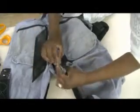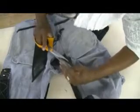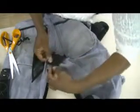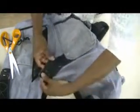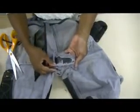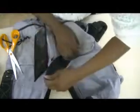As you can see, there is no hole on the other side, but I thought I will just make it arty. So I'll do that. As you can see, I've pulled it completely apart, the crotch, and what I'm doing now, I've pinned it to it, and now I'm going to take the shape using the crotch as a guideline, because that is the pattern. There it is. It's exactly, so I've put it there. So it's hiding, as you can see, the bit that's torn inside, and it's going to take over.